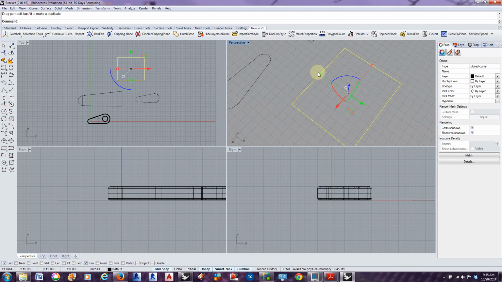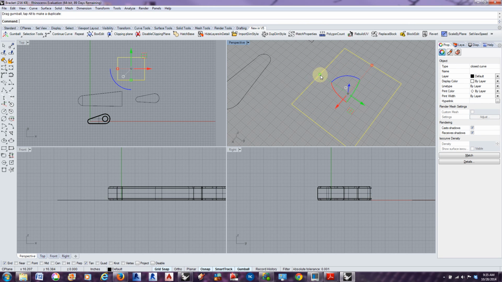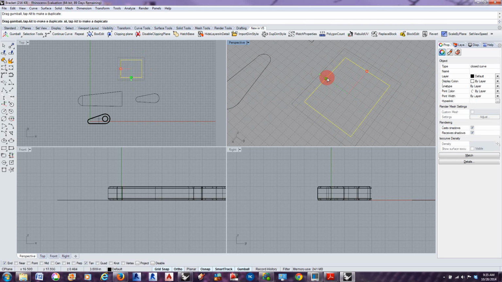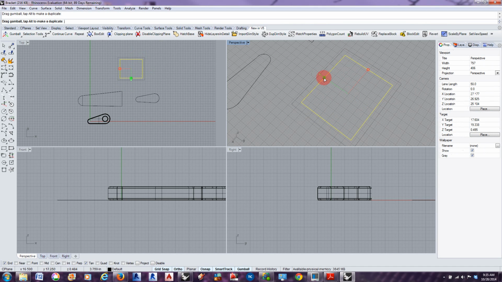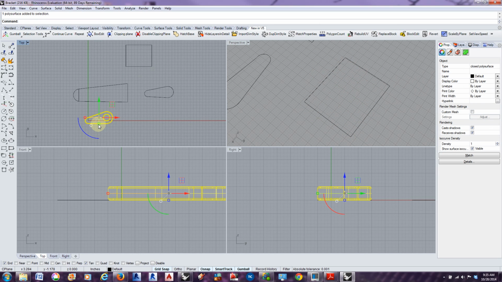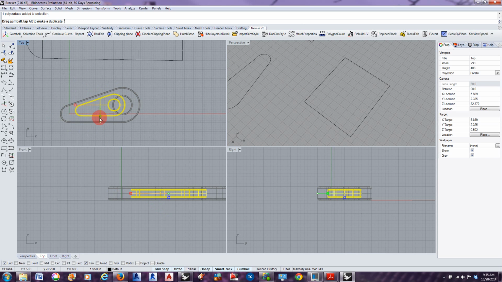These little guys here are actually scale tools. So this is scaling 1D, right? But I think if we hold the shift key down, it starts to scale in 2D when we're talking about profiles. But if we have a 3D object selected and we start to hold this down, it actually scales in 3D.